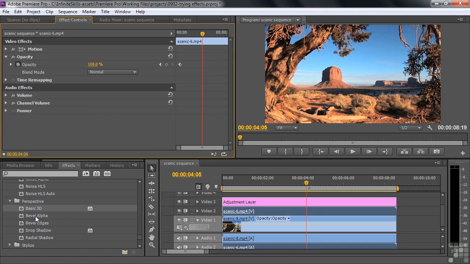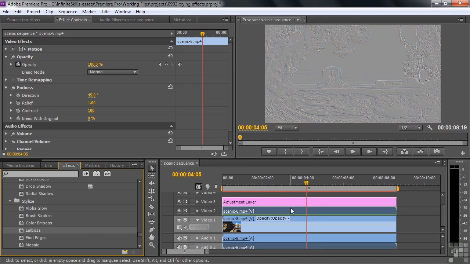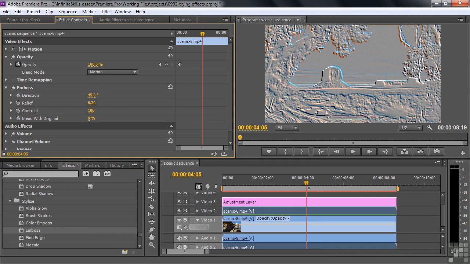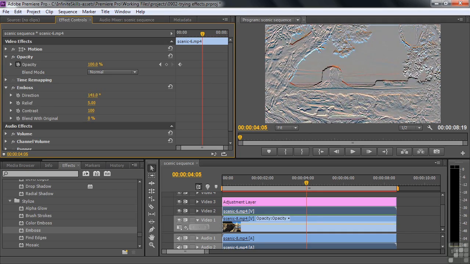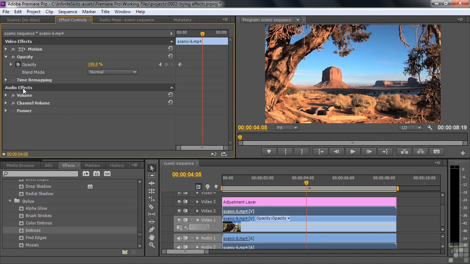A couple other guys here do something similar. Let's scroll on down to Stylize. Stylize changes the appearance of the clip in numerous ways. Let's just try Emboss. I'll drag that over here. And this is what it does to the clip. It gives it that kind of 3D feel, and you can change the relief level, make it even thicker like that if you'd like. Change the direction the light falls on it. Again, all these guys can be animated over time. Remove Emboss.